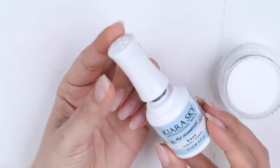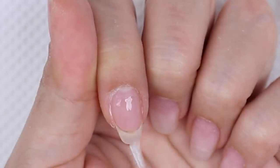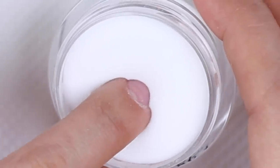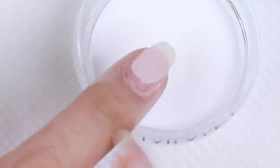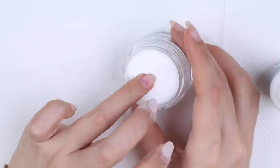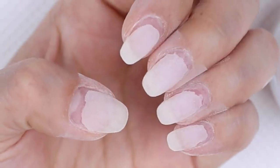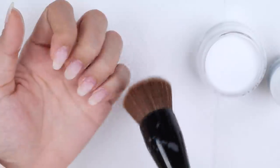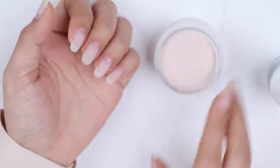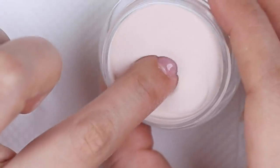Now I'm going to apply the base, which is a glue to help the powder stick. I'm going to apply an even coat to three quarters of my nail and then dip it into the natural powder. I'm holding my finger at a 45 degree angle and then just tapping off the excess. I'm going to repeat this with the rest of the four fingers. Next I'm going to grab a fluffy brush and just dust off any of that excess powder — this is why you need a paper towel underneath because it gets quite messy. Then I'm going to grab my color dip powder, prim and proper, and this time when I apply the glue I'm going to apply it to my entire nail and then dip it into the color.